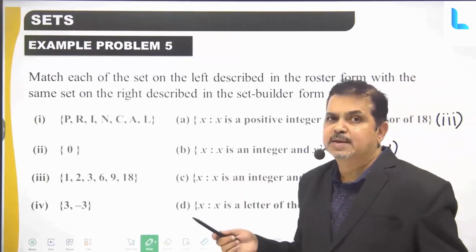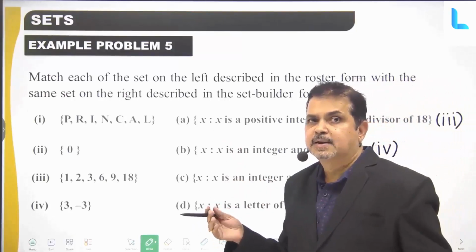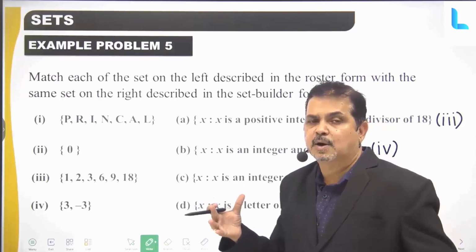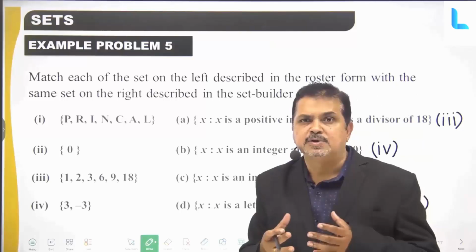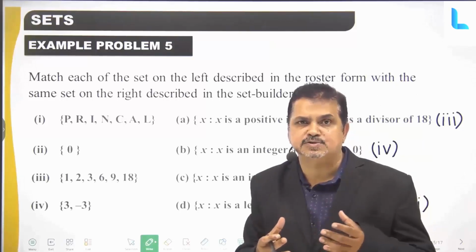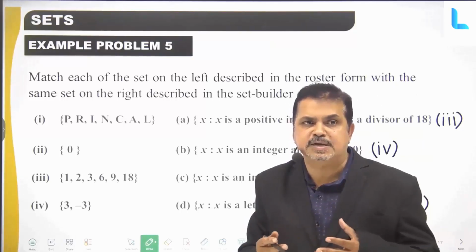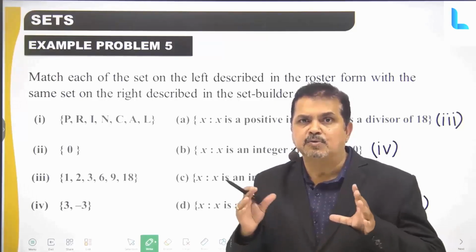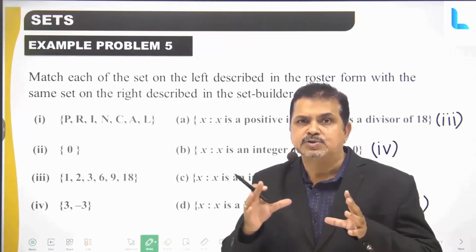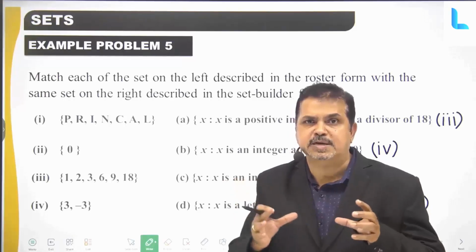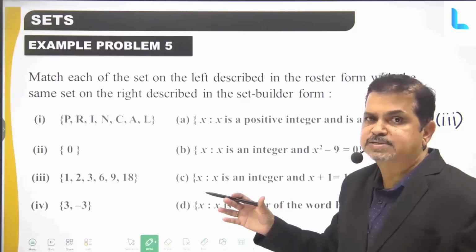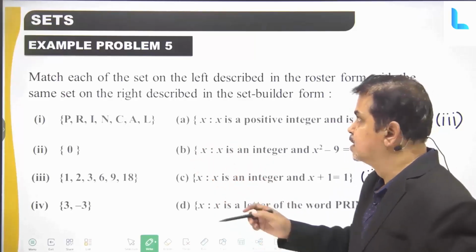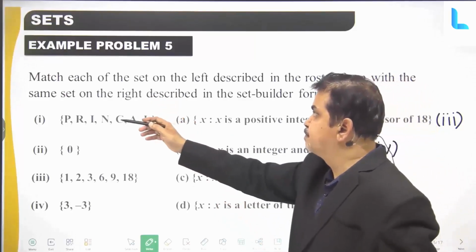So let us take one more example and try to understand further how to represent and what are the different ways of representation. As we know, there are two ways of representation. One is the roster form and the other one is the set builder form. So now let us try to identify which is a roster form and which is a set builder form, or what type of sequences these sets have been grouped. So here we take a simple example.